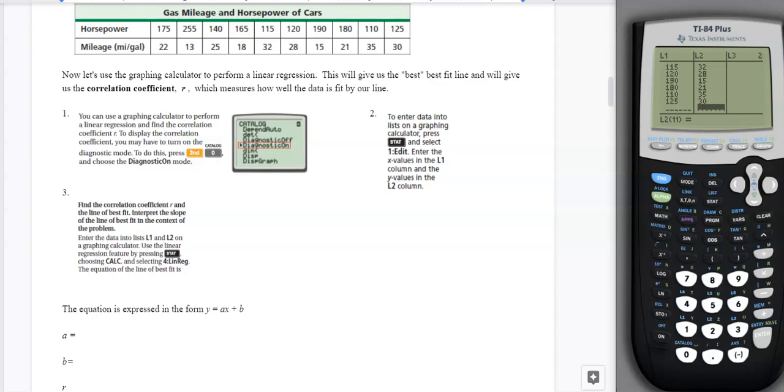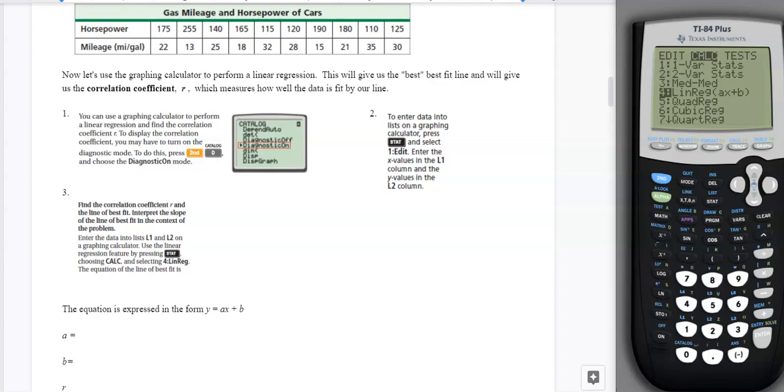All right, so we've entered all of our values. So step 2 is done. Now to make the calculator go to work for us. To find the correlation coefficient and interpret the slope and so on, we're going to enter the data into our list, which we've done. And then we need to select linear regression. So I'm going to go back to the Stat menu. I'm going to go to Stat, and in Edit, where I created the list, I'm going to go over to Calc. And we're going to calculate number 4, LinReg, linear regression.